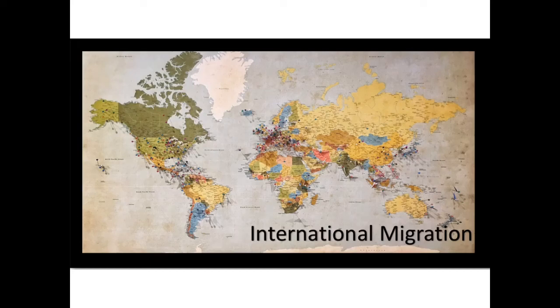Hi guys, let's consider international migration for a minute, and international migration from one hemisphere to another. A really common international migration that is hemispheric to a certain extent, going from the southern hemisphere to the northern hemisphere, is leaving Latin America and going to the United States and Canada. So what are some of the push factors, the reasons people want to leave Latin America?